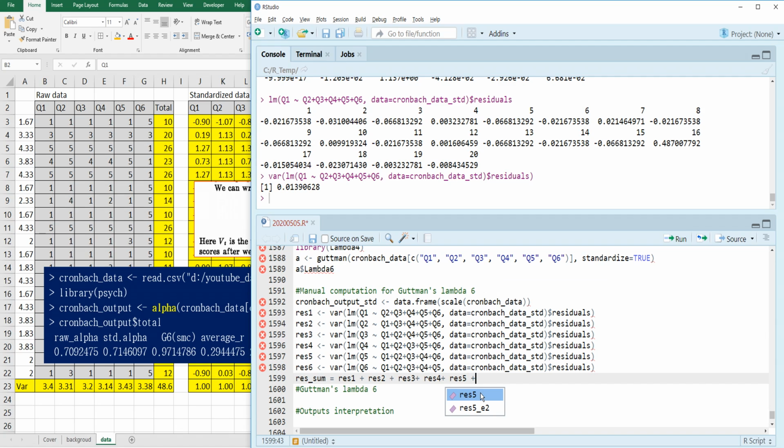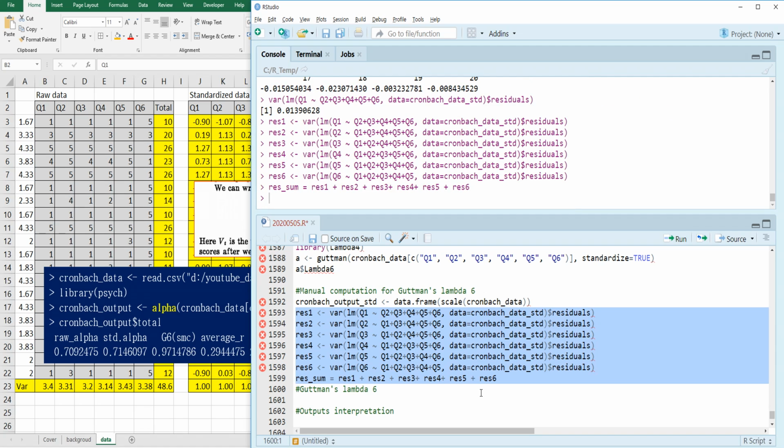Let's run. Okay, let's check. There's no error.